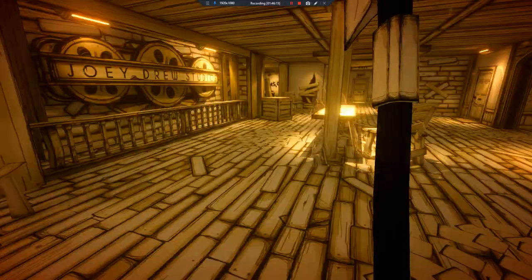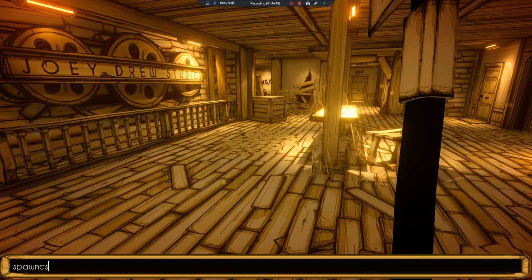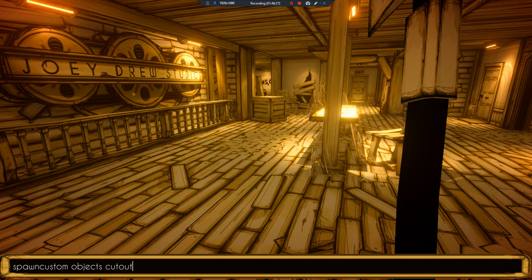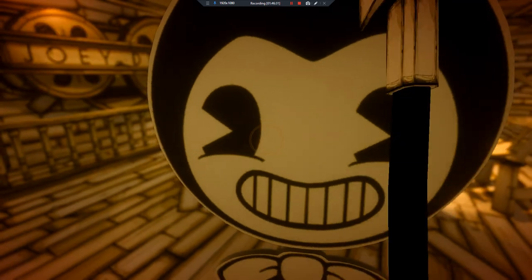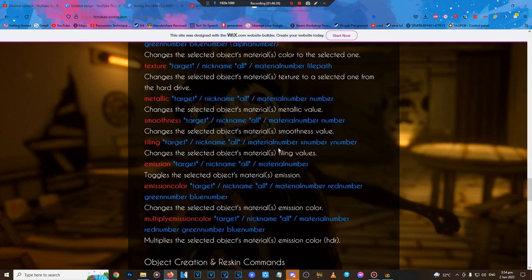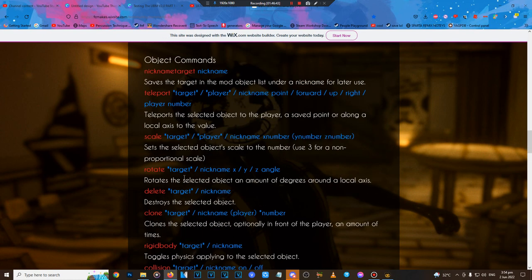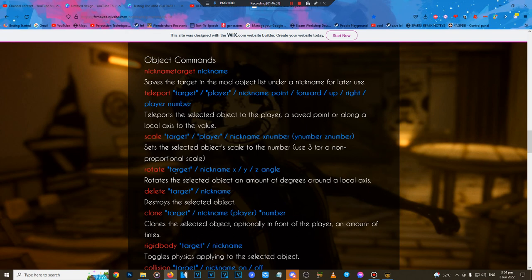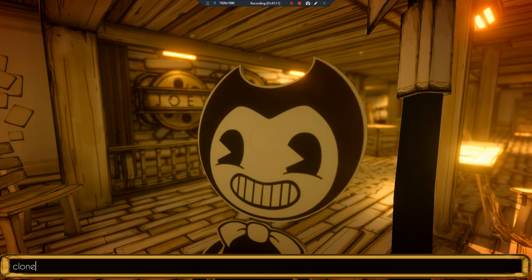What? What the hell? Need to spawn custom. Spawn. Custom objects. Hi. Bendy. There's two Bendys. Look at that. Okay. So, object material, clone target, clone target, clone cutout. Oh, rotate. Scale. I got the claw, right? Clone. Cutout two.